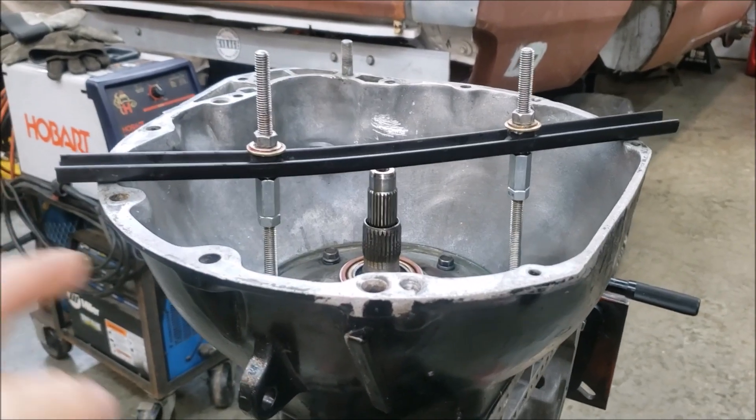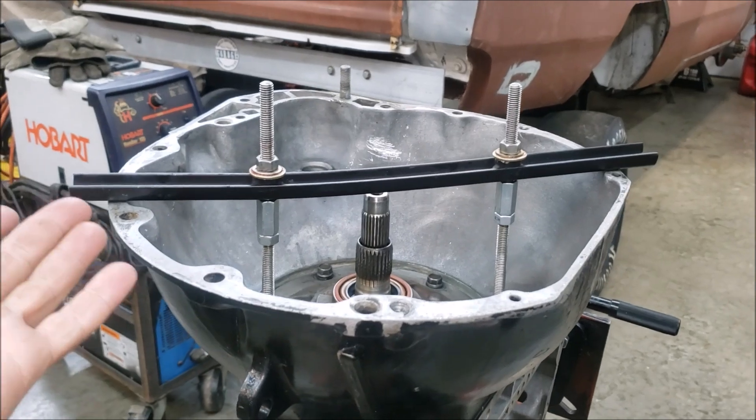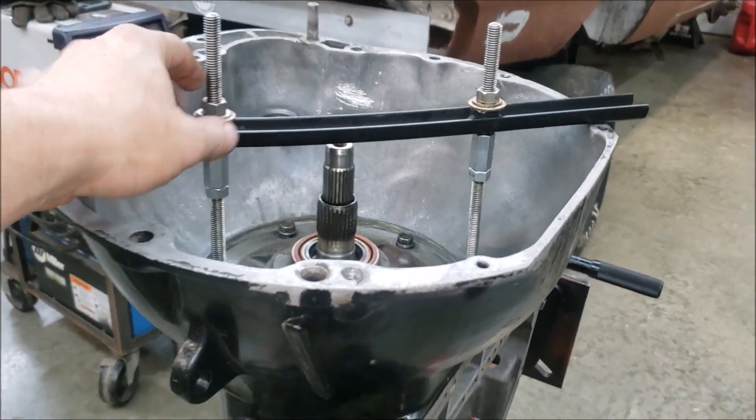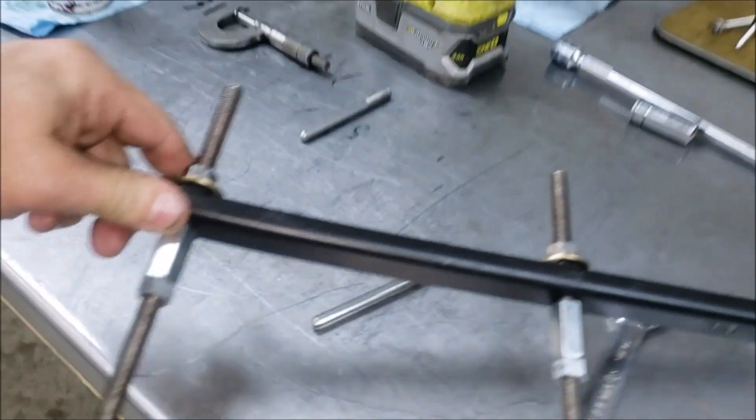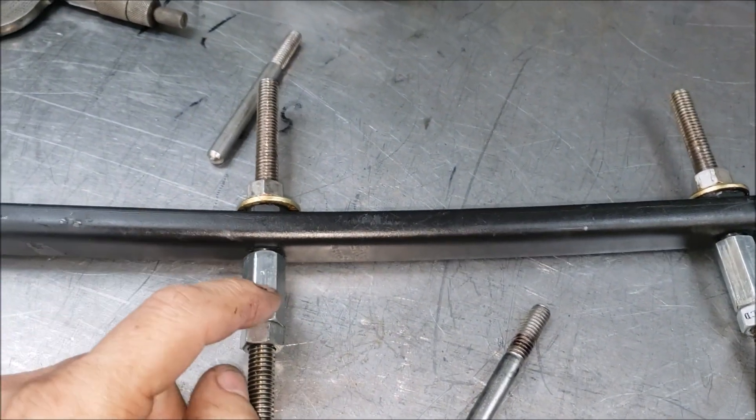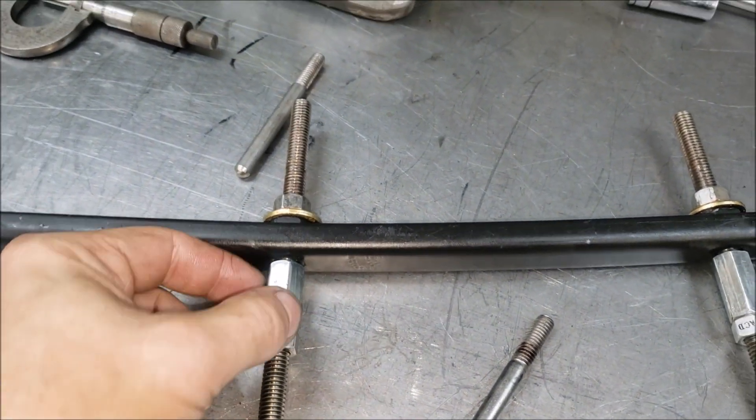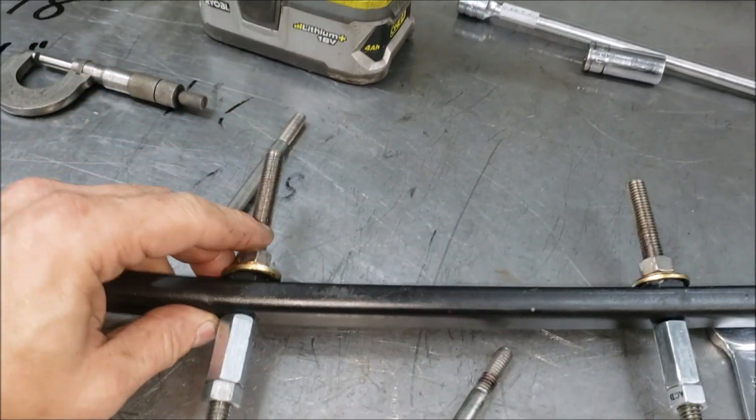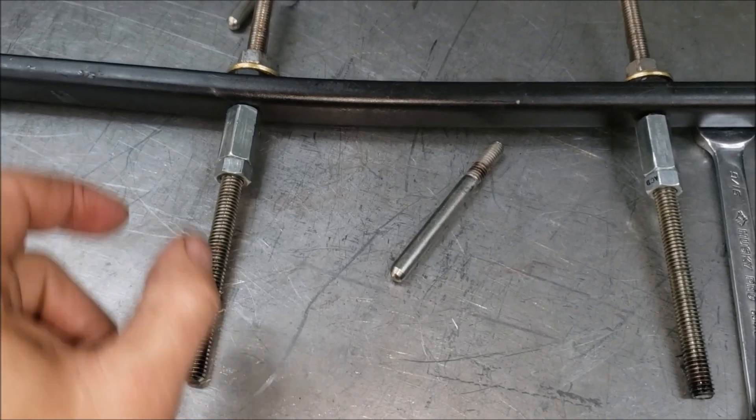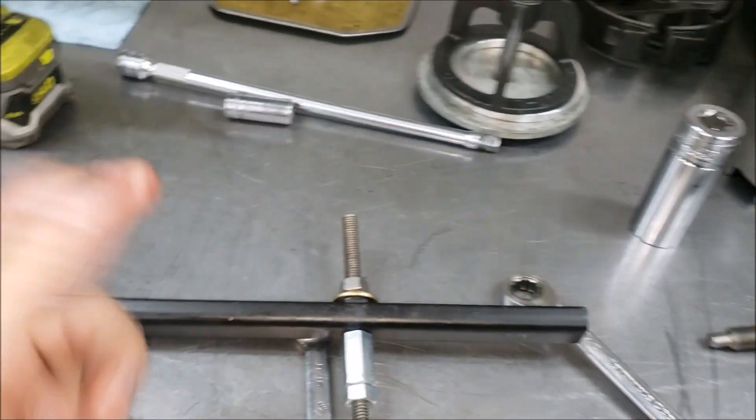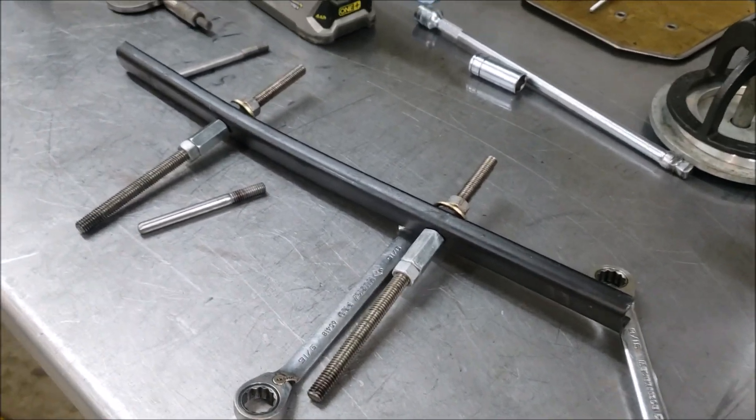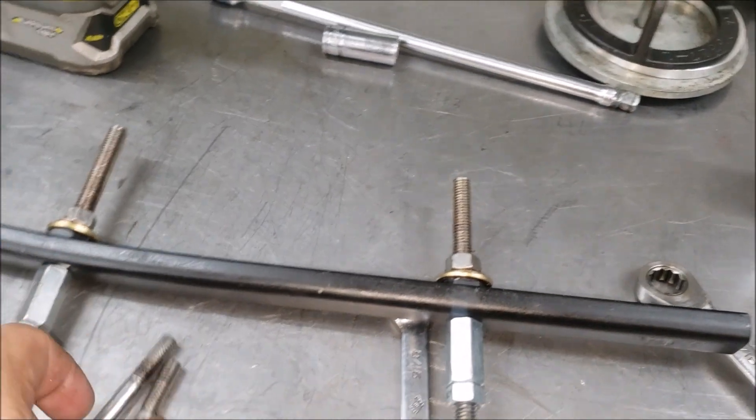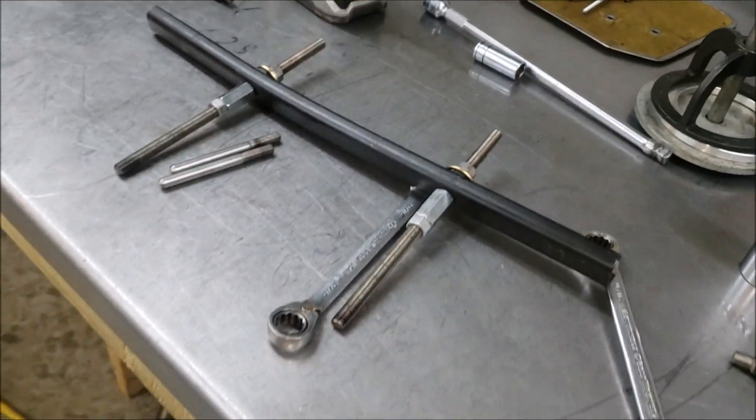I forgot to show you, here's another tool I made. This is a front pump puller. Basically just took some all thread, ran one of these long nuts and then nut on top of it. Jammed it in between the two and then put a little grease on it. Screw it in there. It doesn't have to go in there very far and pulls them out. That's your pump puller. Totally bitching and free because I was racing as a broke kid. So I had to learn how to do all this stuff myself.